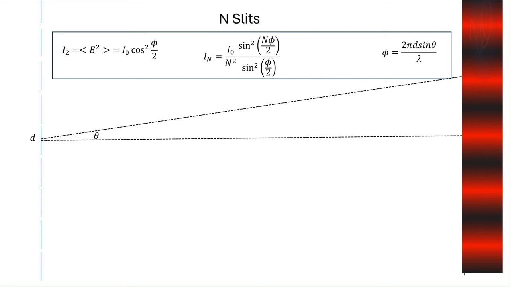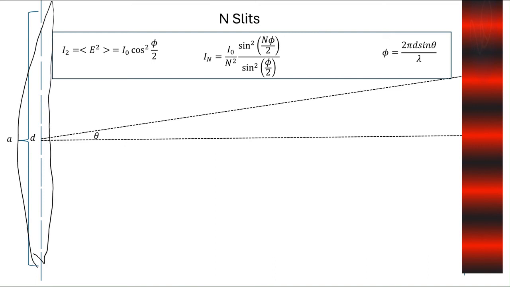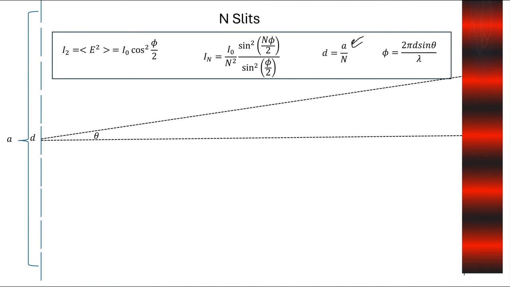Okay, now, another way to look at this is, rather than saying I have n slits, I can say that my entire apparatus has a width of a, and I put n slits in it. So what does that mean? That means the distance between each of these slits, the thing I've been talking about this whole time, d, is a divided by n. And now I just want to ask you to imagine what happens if I increase the number of slits. Well, okay, I've increased the number of slits. What happens if I do it again? I increase the number of slits.